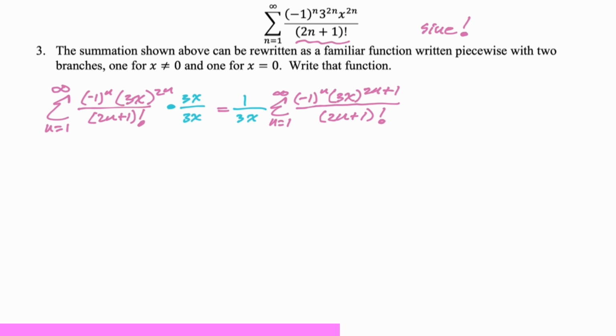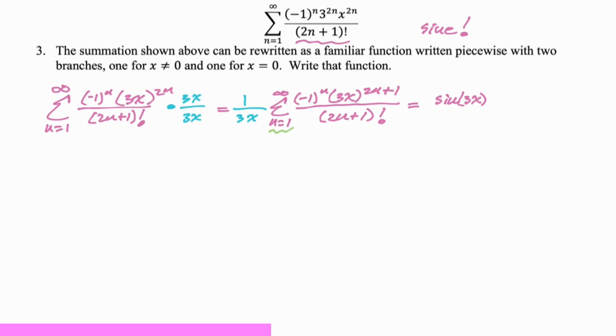Okay, so if we ignore the fact that n equals 1 is where we're starting, this would now be sine, right? But we can't ignore that, right? We're starting at n equals 1 instead of starting at n equals 0. So what must have happened is the term that you get from n equals 0, we just subtract it off, right? So I need to figure out what happens at n equals 0.